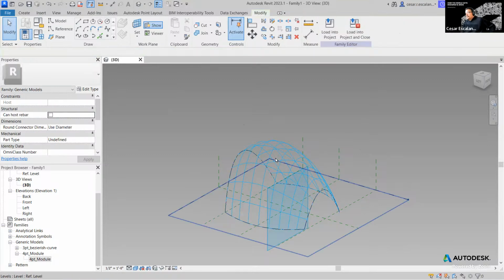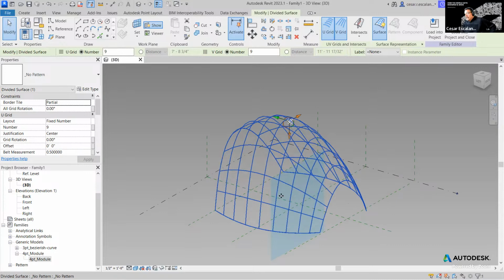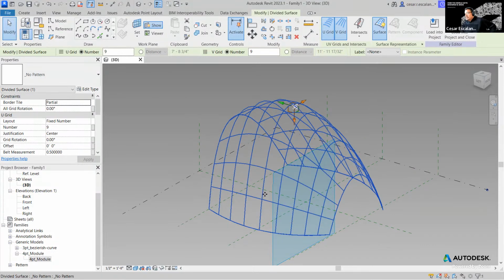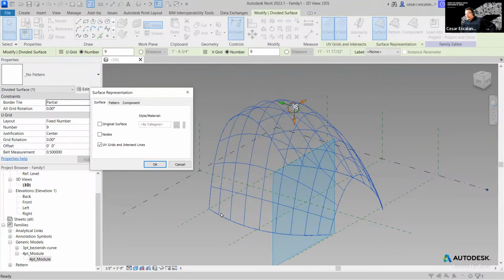All right, so now that I have this subdivided surface, I can make the surface display the UV intersections. The way to do this is where it says surface representation, you see this little arrow pointing down. Click on that arrow, and then this is how the surface is represented. You can make it display the original surface.